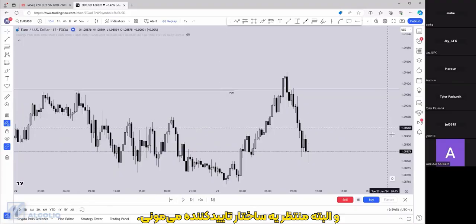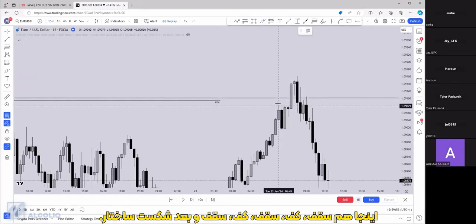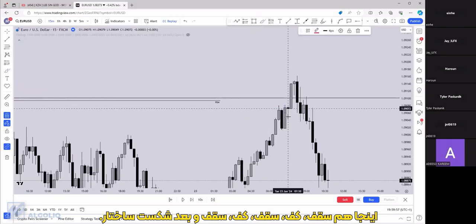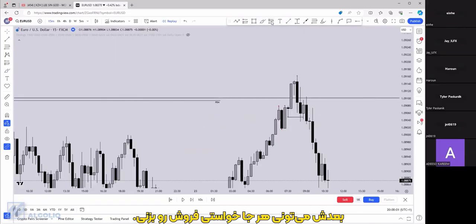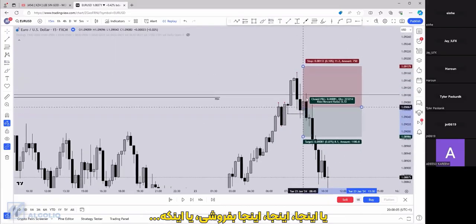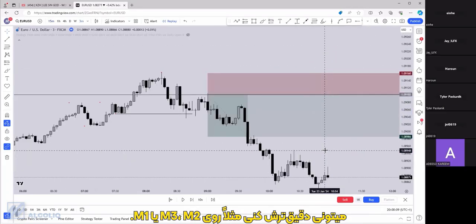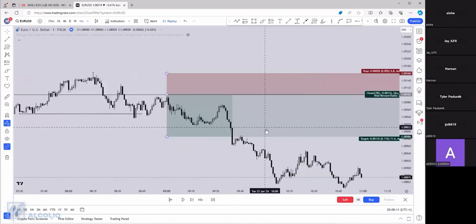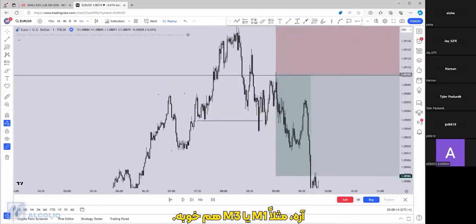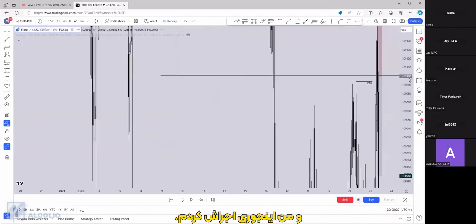And of course, you wait for some break of structure. So you follow the same rules. You have a high, low, high, break of structure, and then you can take the sell anywhere you want. You can take a sell here, you can take a sell here, here, or you can just refine it to, let's say, M3, M2, M1. Yeah, let's say M1 FVG is fine, right? Original trade, refined trade. And this is how I executed it.